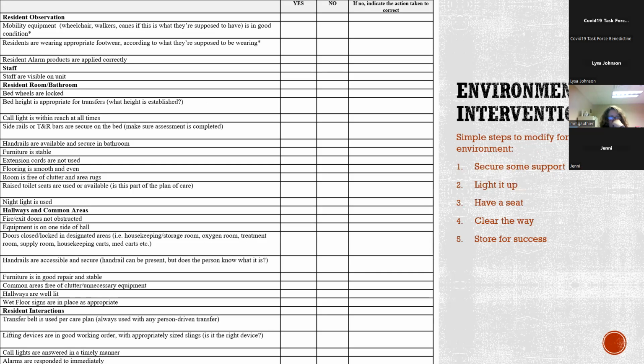Another thing to look at is environmental interventions. I talked a little bit about those quick 5, but other things, have your residents and tenants go through their environment. There's self-environmental checklists that residents and tenants can use, families can use, especially those who maybe aren't on as many services as we would recommend. We can encourage them to self-identify, and perhaps that's the first step in further interventions for them. Again, I will send out this resource, but these are just some of the areas that we could be impacting throughout our community.